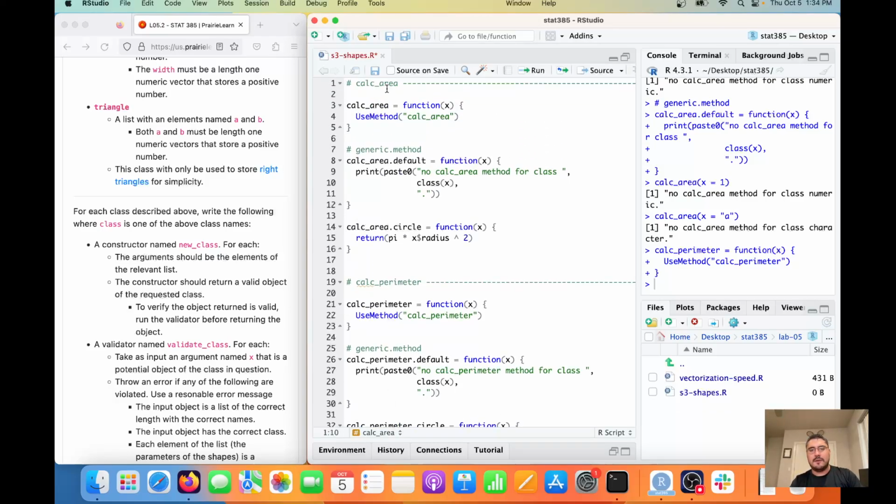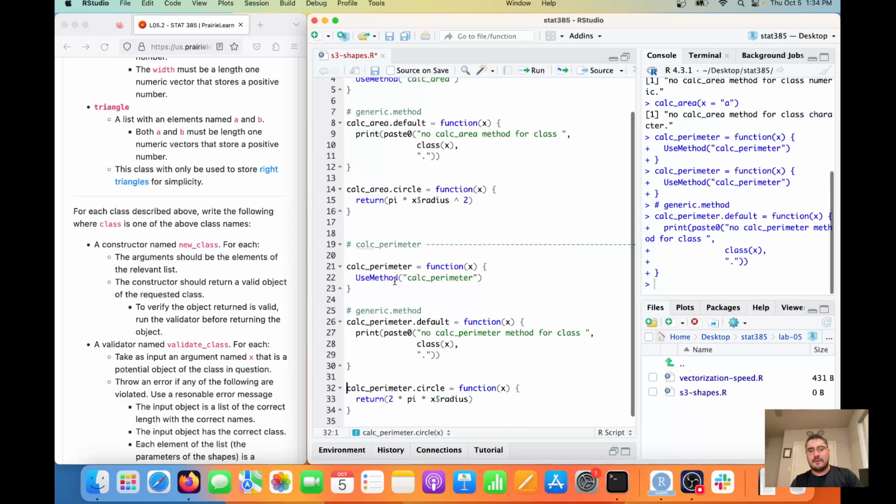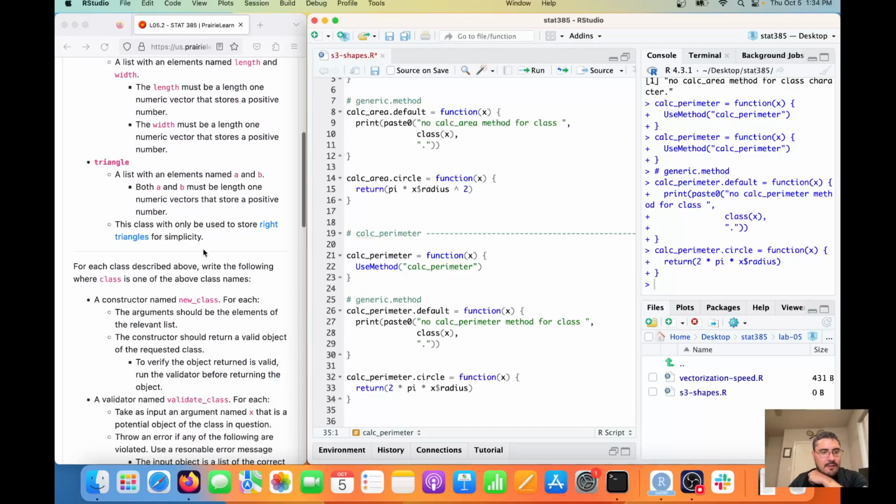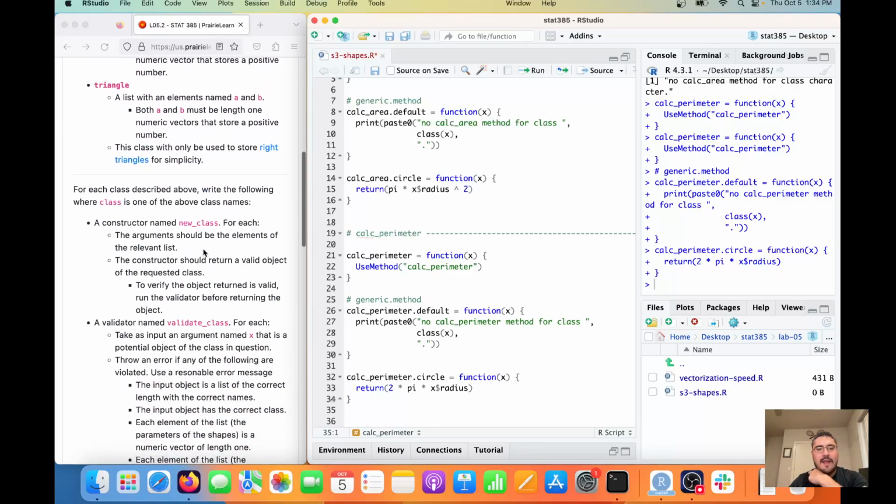Let's see here. Okay, let's not get too far ahead of ourselves. For each class, make a constructor.